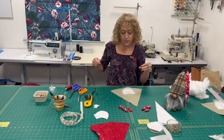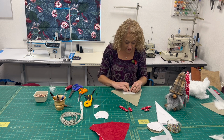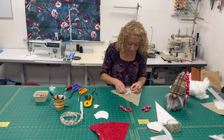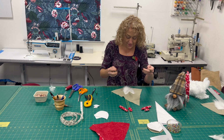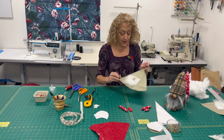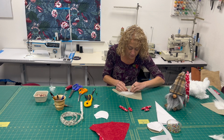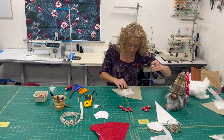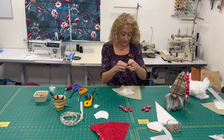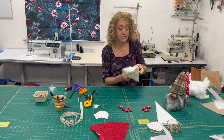So if you're sewing your nose on, whether it's a bead or you've done it this way, find the little hole that you made in the fur and pop it in place, and we're just going to go through just like you do with a button or anything. Just take it through and hand stitch this in place, so make sure it's in the right place and you're happy with it, and then you can just put a few more stitches through, just like you would a button or anything else. So I'm going through the back gathers of the nose, and I'm just going down into the fabric. You can see there as I pull it away, just pull it in place, and just making sure it's nice and snug in position. We don't want it falling off.